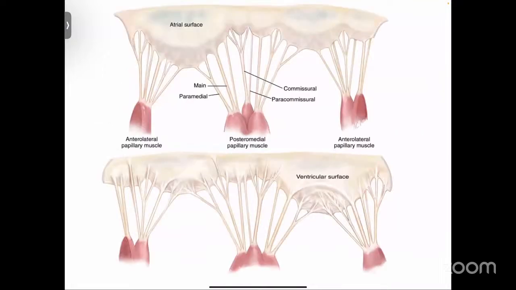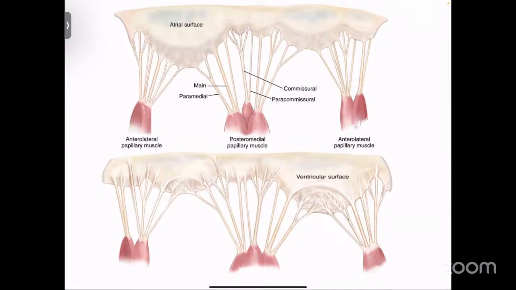And the chordae tendineae can also be classified or described in relation to their insertion in different segments of the valve. From the midline of the anterior leaflet towards the commissure, you can appreciate the presence of one or two thin paramedial chordae attached to the margin. And you can also see here the main chordae that is attached to the ventricular surface, which has a thick and resistant appearance.